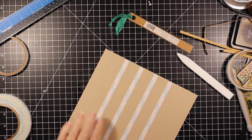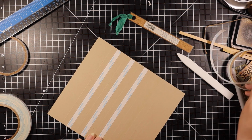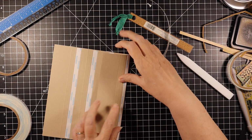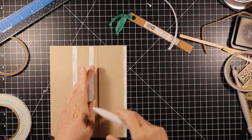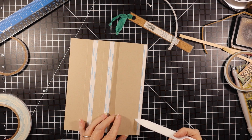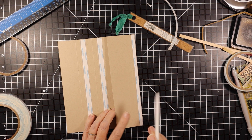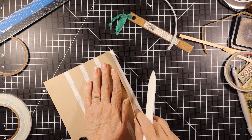Now what we're going to do is fold in between the 2 1/2 inch, so that 1/2 inch is now on top of the other and being held by that piece of tape that we just put down. Okay. Now, at the beginning of this, you've got a score line and then another score line 3/8 inch away. You're going to fold it at that score line that's closest to the tape. You're not going to fold that first one. That's just to help you later lining things up.